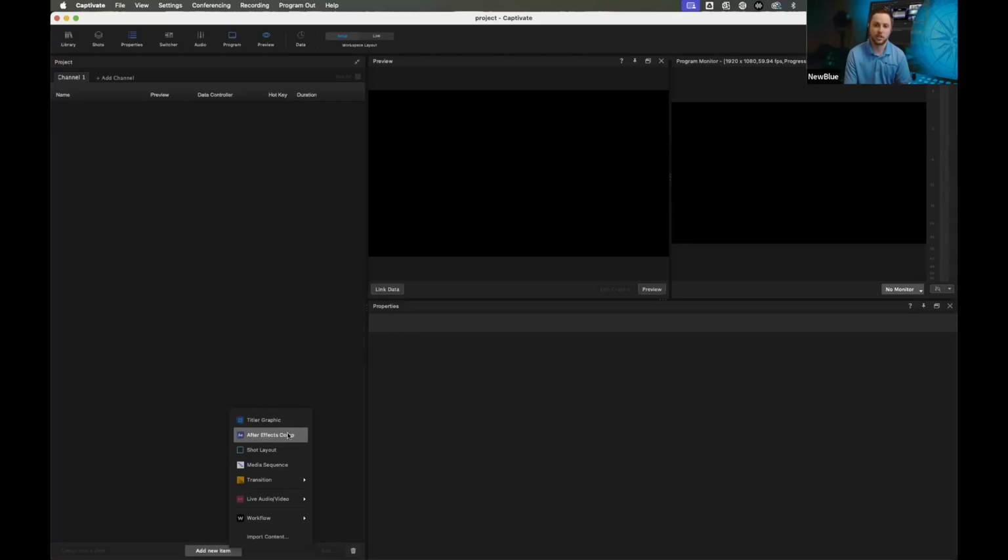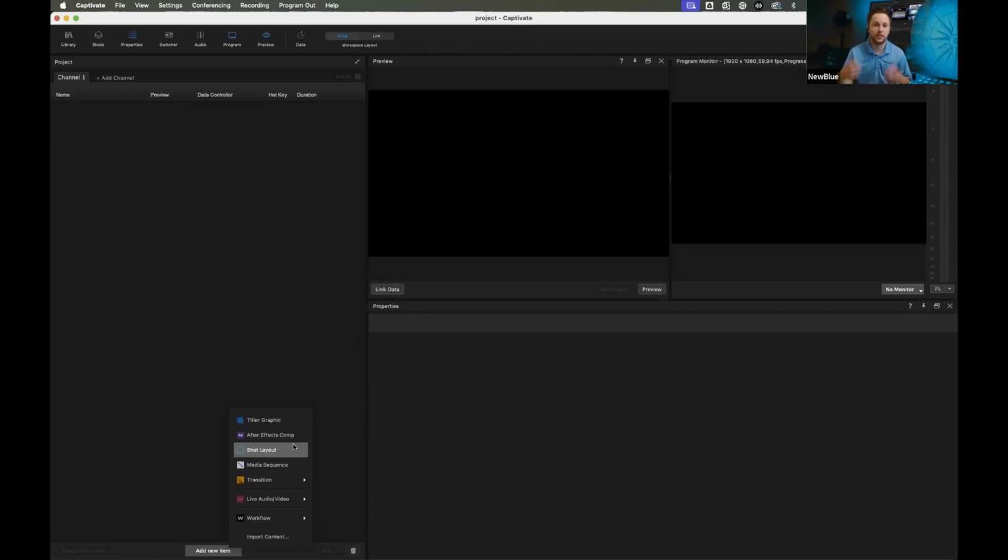Right here, we have an After Effects composition, another feature that's only available in Captivate Broadcast, but a super powerful one. It allows you to import AEP files and MOGRT files directly into Captivate so that you can render them out live. Meaning, I built a lower third in After Effects. I want to import that file directly into Captivate, and now I want to tie that to a CSV. So rather than rendering out 100 different lower thirds that are all their own individual MOV file, I make one AEP file, tie it to a spreadsheet that has 100 rows, and now I have 100 different iterations of that AEP file or MOGRT file in Captivate. So super powerful.